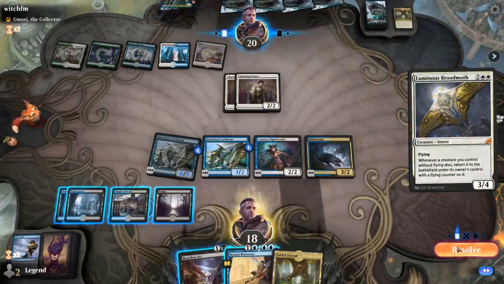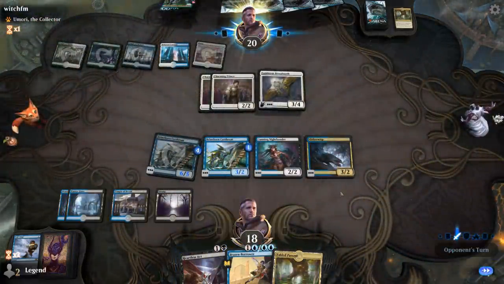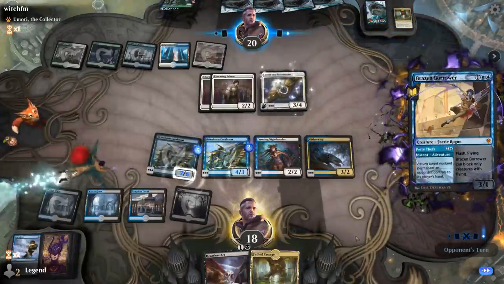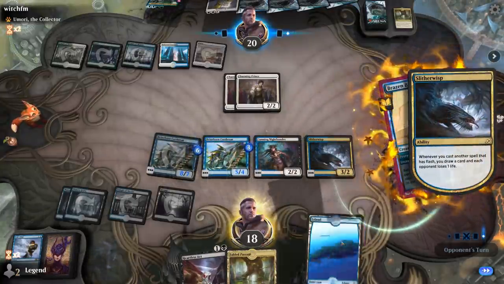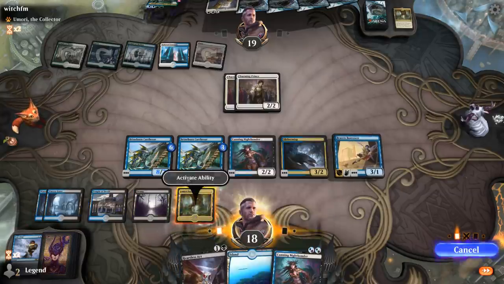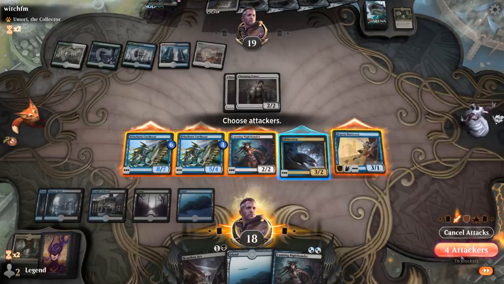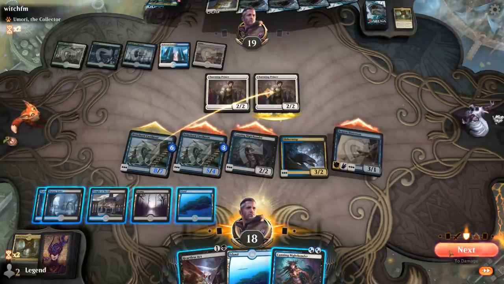A Luminous Broodmoth, alright. Probably gonna start by bouncing it with the Borrower, just because 4 mana is a lot for them to replay it. And I get to play the Borrower too. Fine, we'll fetch. I'm fine with a double block on Cutthroats. So it's gonna be a chump, take 10.